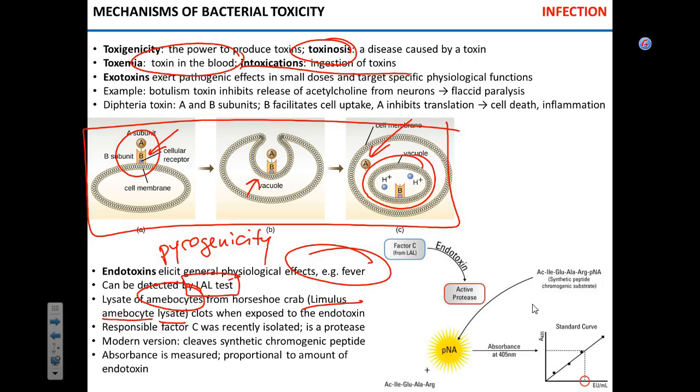Initially, the test was fairly laborious. You had a set of tubes, and you made dilutions of the endotoxin with a known concentration. And then you had your sample. So you added this lysate to the dilutions, and you added this lysate to your samples. If there was no clot formation in your samples, you're fine. If a clot is formed, it means that your samples contain endotoxin that turns the lysate into the clot.